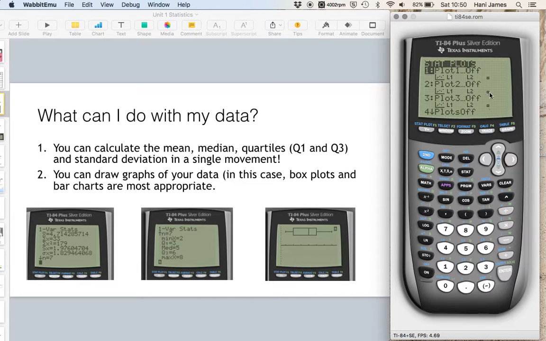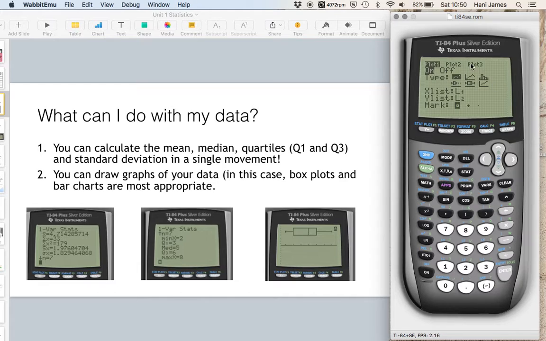But at the moment they're all switched off, and we want them, well, we want one of them, just stat plot 1, to be switched on. And we need to change, because it's at the moment set up to be a scatter graph, so we want to change the settings on it. So while we've got 1 highlighted, and you can change which one's highlighted, we're going to keep it on 1. We'll hit enter, and that gives you all of these different options. Now at the moment it's flashing here on, but you can see that off is selected. So we're going to hit enter and move that to on.